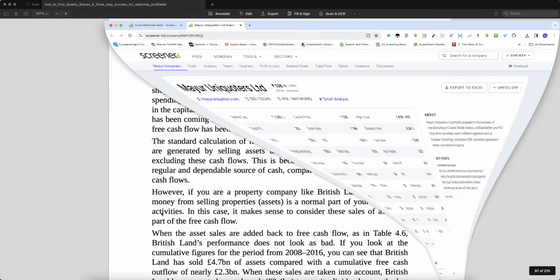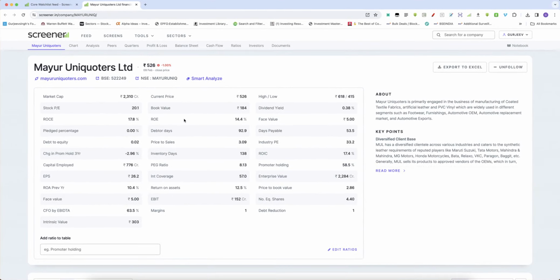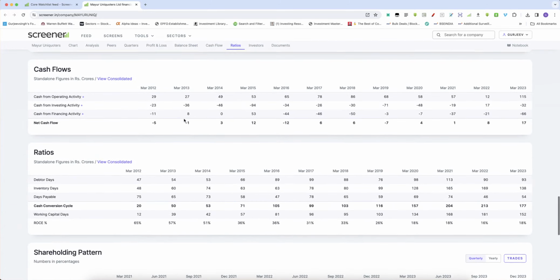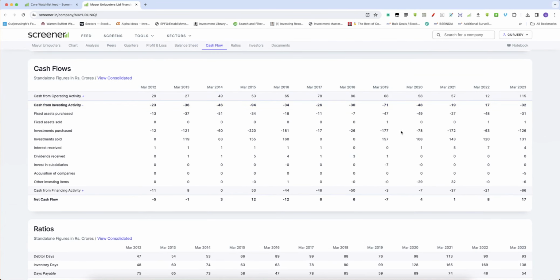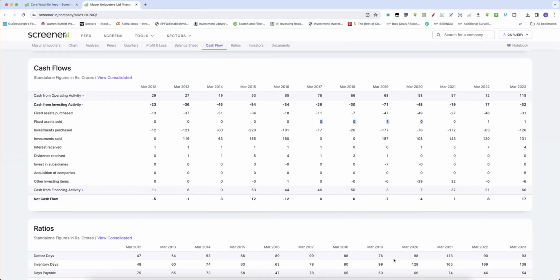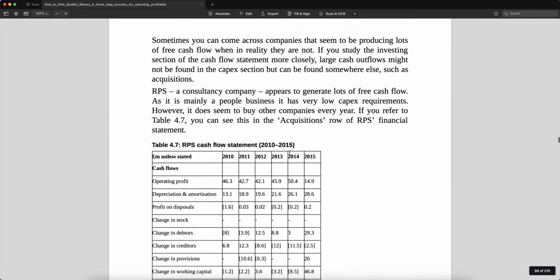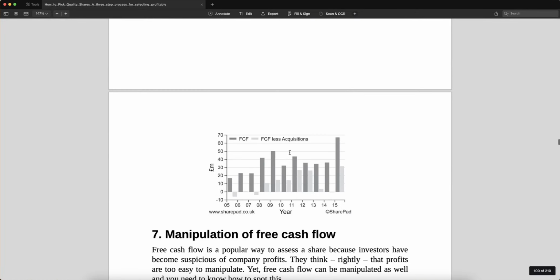So if I go to the screen here again, the company called Mayur Uniquoters, just for an example, I told you that when we go to the capex line, this is the capex line. Now some companies, this is the capex line, fixed asset purchase, and since it was a land company, fixed assets sold and purchase, buy and sell, is their regular work. So in this case, you have to add back these fixed asset sales, which we generally avoid because we want to be conservative. In this case, when he adds back these numbers to the cash flows, you suddenly see these negative cash flows are hugely positive.